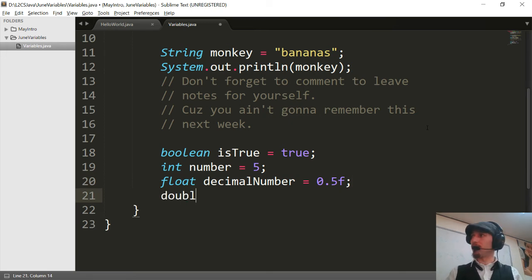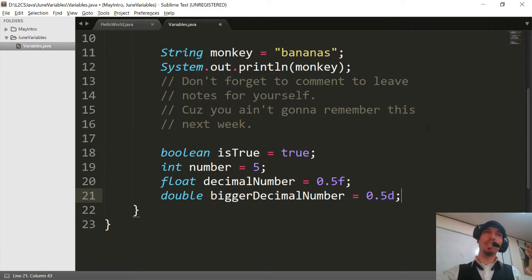There's also double. You don't need the D, but it makes it very clear. Okay? Double is much like a float, except it's twice as large. Because double.